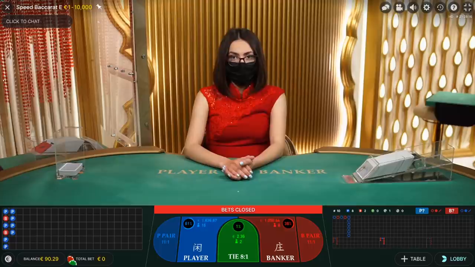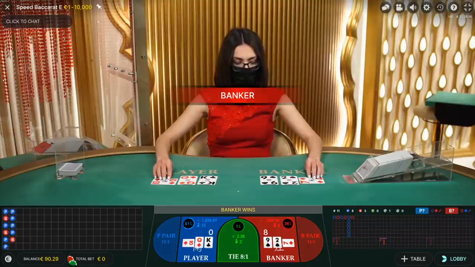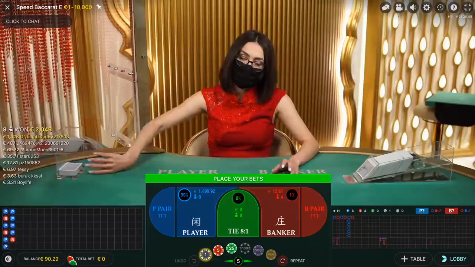Alright. So that was the psychology question. Poker for the player or for the bank? Double draw. And banker wins 8 over back room. Thank you for the game, Olivia. Congratulations to the winners.